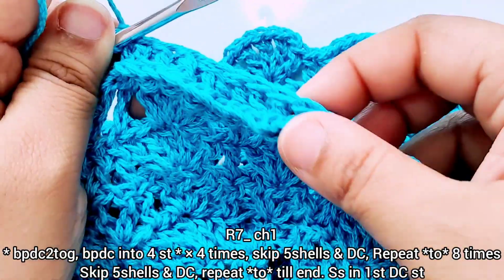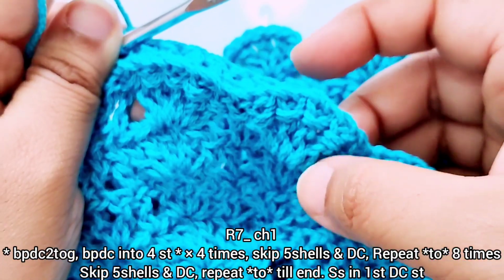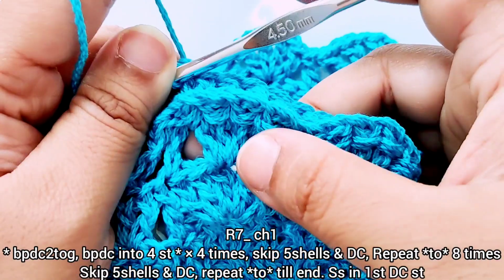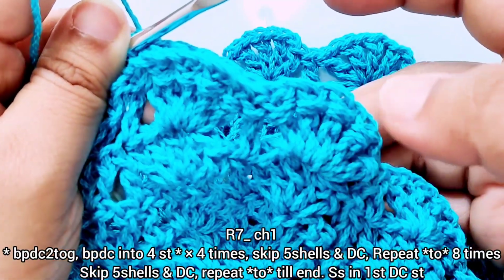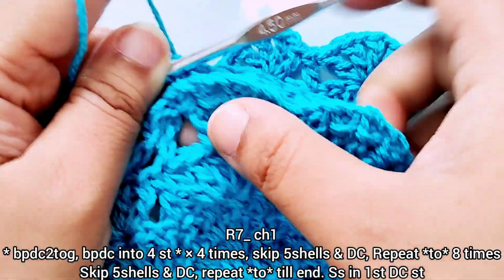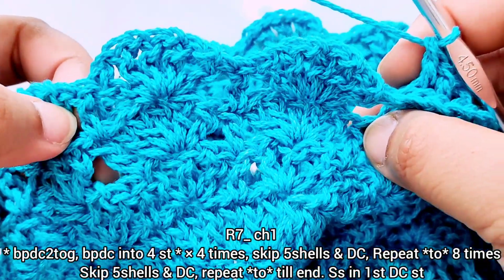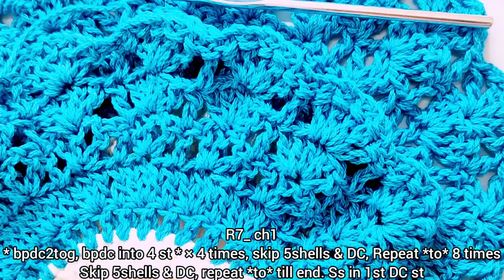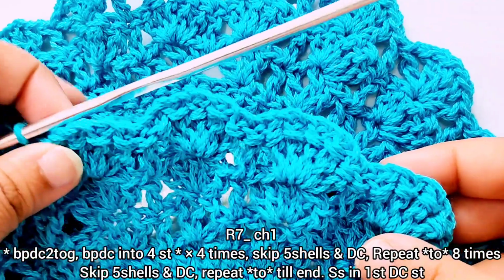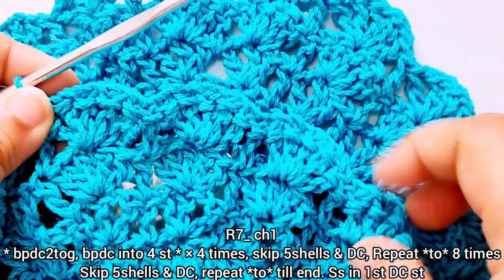Now place one back post double crochet into each of the next four double crochet stitches. So I place two times the set of back post double crochet two together and one back post double crochet into each of the next four stitches. So I place this pattern for two times in two cells, with the same pattern for two more cells, and then I'll show you what to do next. So here I placed my stitches into four cells and four individual double crochet stitches.